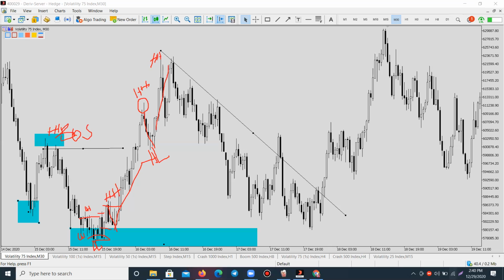But what is this? This is the last higher low, this one. Now check on this last higher low. What do you see? We have a base that market creates. There is a base. This is a rally. Yeah. Hidden base is there.